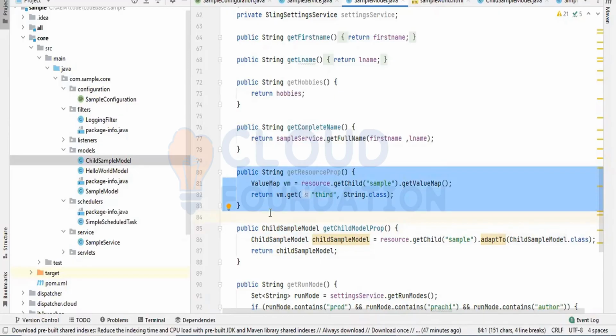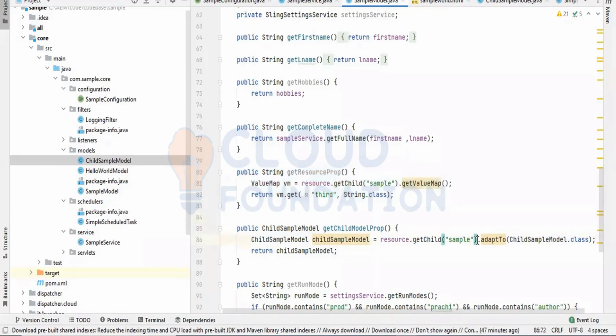When we say resource.getChild sample adaptTo this thing, it means that we are adapting the child model to our current resource, right? We are not adapting the child model to my current resource, but I am adapting my child resource to the child model.